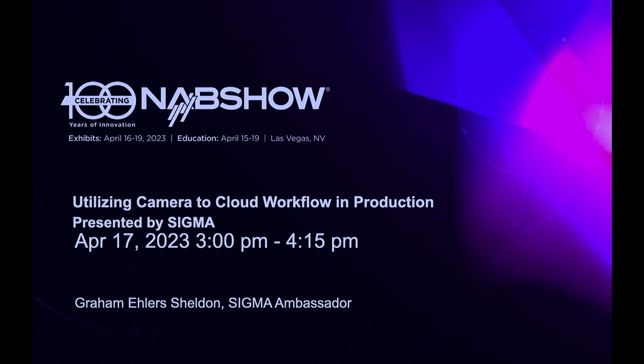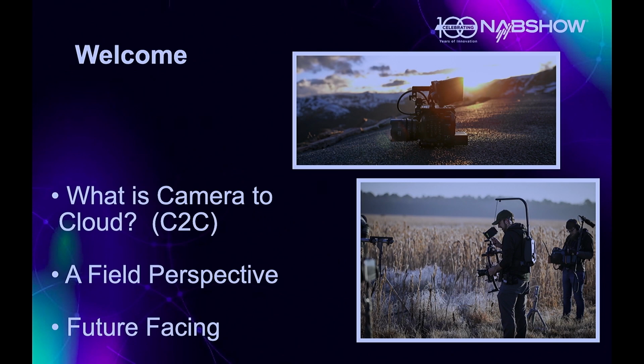And in front of me, this is the Sigma FP camera with a 65mm Cine Prime on the front. And then we have a Ninja 5 monitor with an Atomos Connect module. We're going to get into the whole hardware side of this, but I just want to flag that right off the bat in case you're like, what's this thing here on the table? Fully valid. What is camera to cloud?